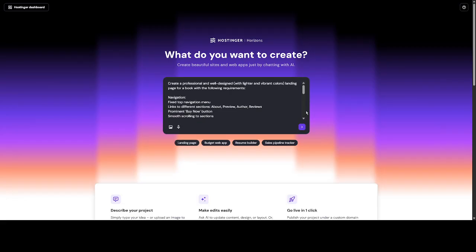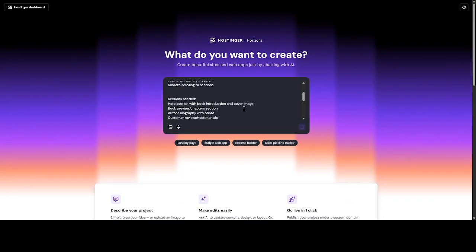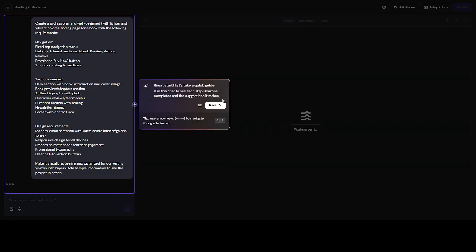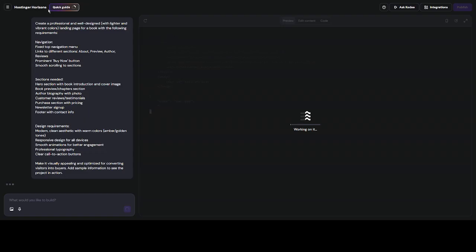As your app is deploying, you'll want to monitor the deployment status closely. The Hostinger Horizons dashboard provides real-time feedback showing you each stage of the process. This is useful for troubleshooting any potential issues that might arise. Once the deployment is complete, you'll see a status update indicating success.